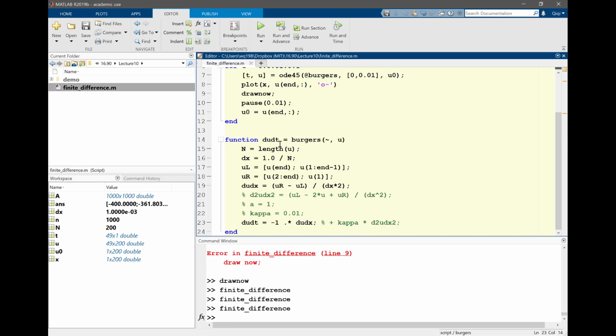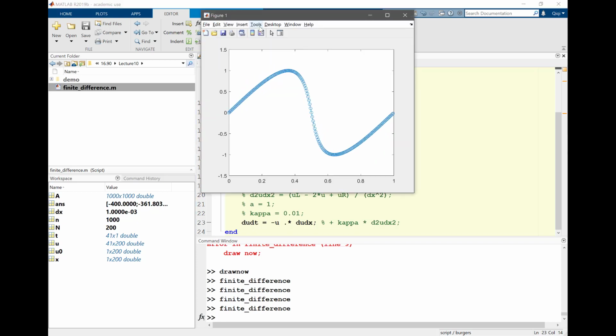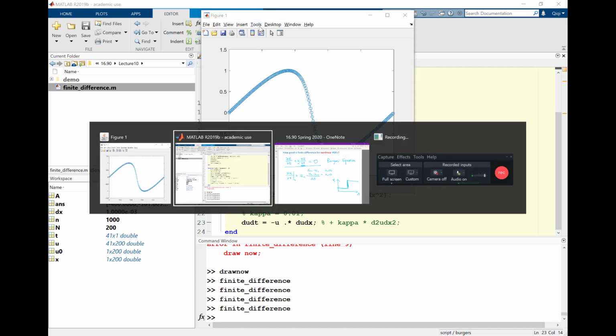But if I replace this with a u here, what do we get? Okay, watch, and I'll ask one of you to describe it. Okay, what's happening? Yeah, so it's moving left and right at the same time. And which part moves towards the right, which part moves towards the left? The top has moved towards the right, the bottom has moved towards the left. Right? What's the difference between the top and bottom? The sign. Yeah, the sign of u, right? Okay, so the sign of u is different.